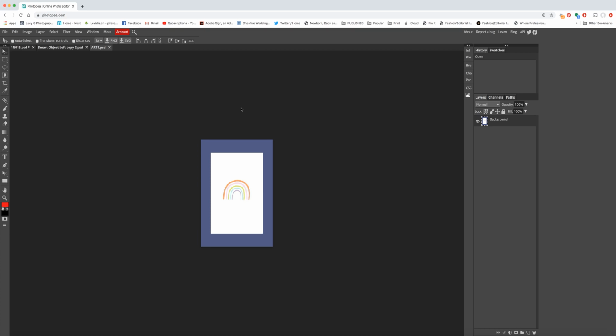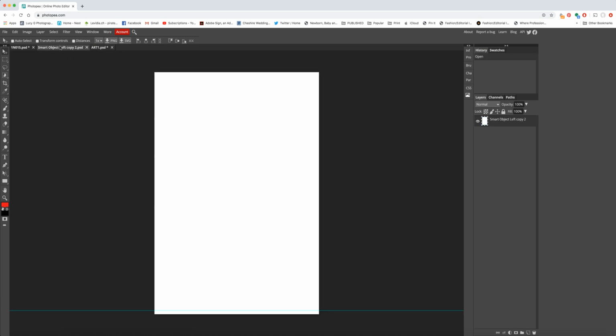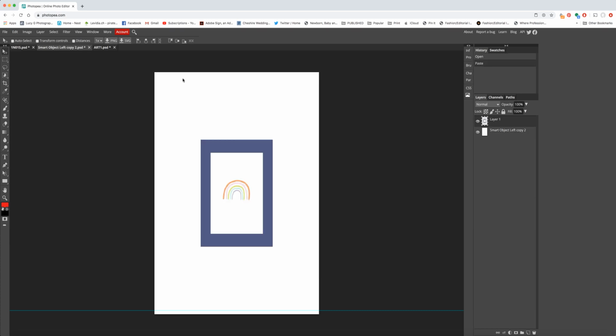Now how I like to do it is I like to copy and paste it over to the smart object. So to do that, I'm going to press Command A to select all or Control A on a PC. So I'm going to go ahead and Command A, see the little ants down the side, and I'm going to copy it. So I'm going to press Command C or you can press Control C. I think you can probably do it right click as well. Okay, so go back over to my smart object up here and I'm going to paste it. So I'm going to Command V because I'm on a Mac, or you press Control V on a PC.